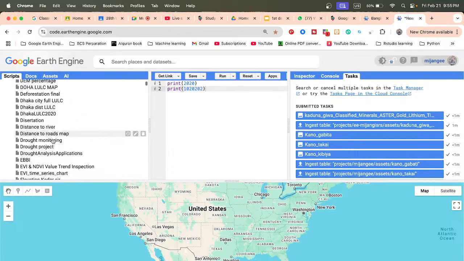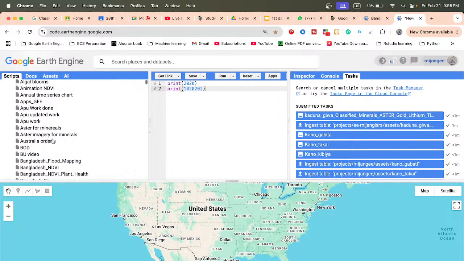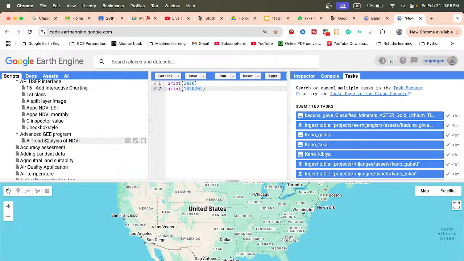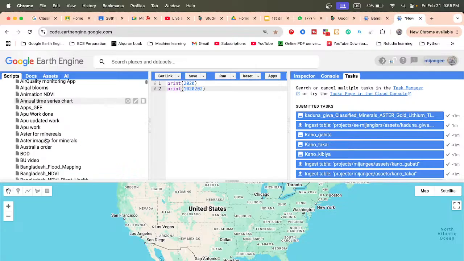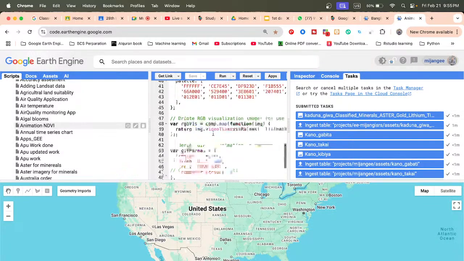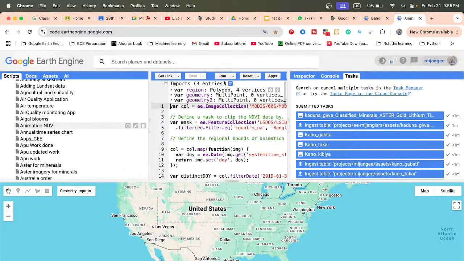So this type of script, when I need it further, I simply open in the code editor and work with it. Suppose I want to work with this script, you can simply open it and easily get the result. Suppose I click here, you can see, yes. So now this script is added in my code editor. From here I can easily run it, as well as modify the code in the editor and work with it. So the script tab basically manages your scripts which you save.